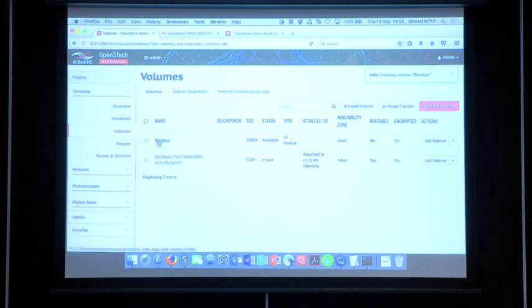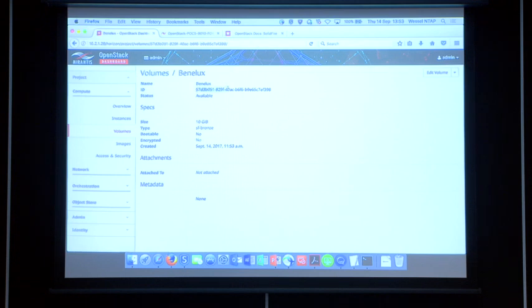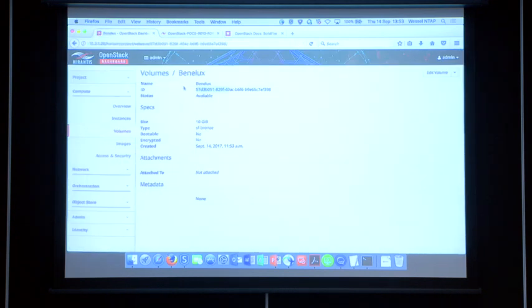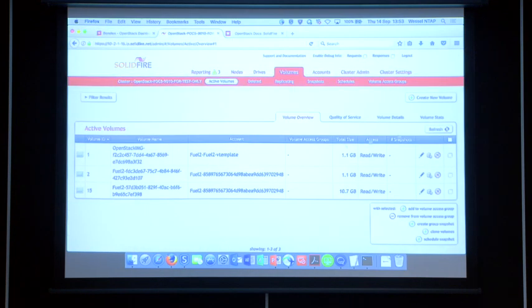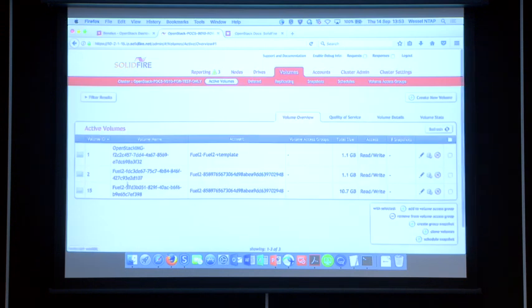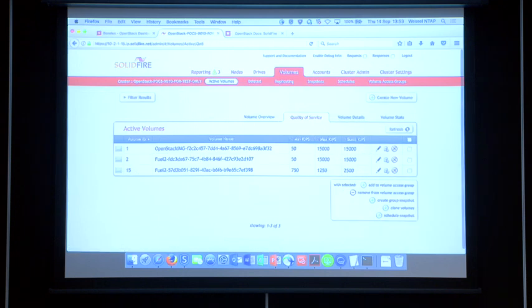Volume is created. Name Benelux. But if I would go into the volume, then I would also see it's got a UID, which everything gets assigned in OpenStack. So now if I would go to the volumes on the storage side, it's 57D3. And we actually, if I would hit refresh, should say 57D3. Right. So it's very easy to correlate what's happening in OpenStack and at the storage layer. And it's done in this specific project. So should you do accounting or other stuff, it's very easy to follow in your environment. From a quality of service perspective, this volume has got 750, 1250, and 2500 IOPS, which we really enforce, and we were happy to show you if we would have more time.